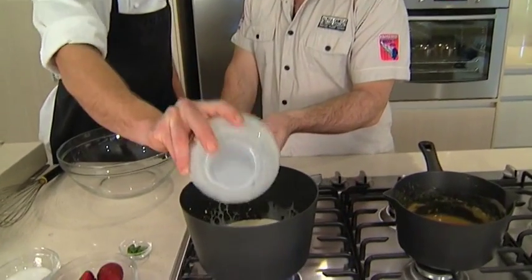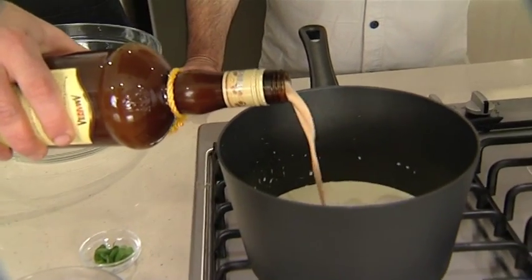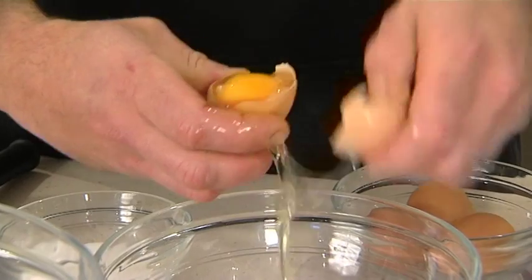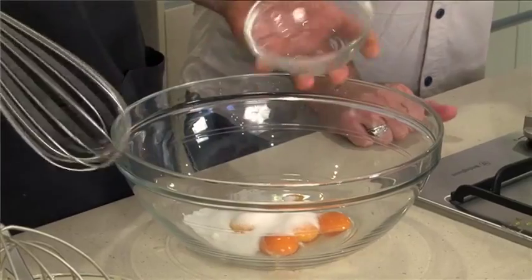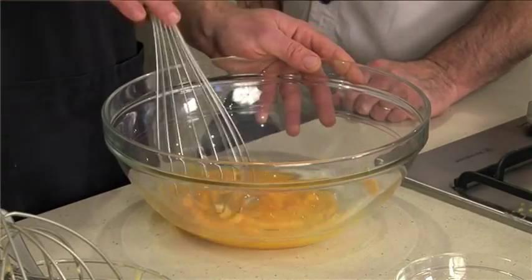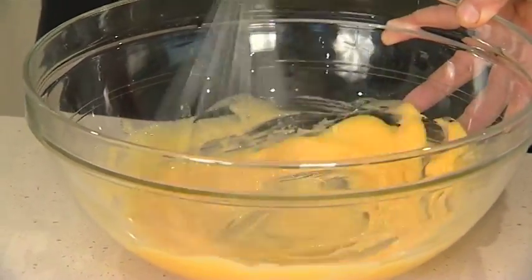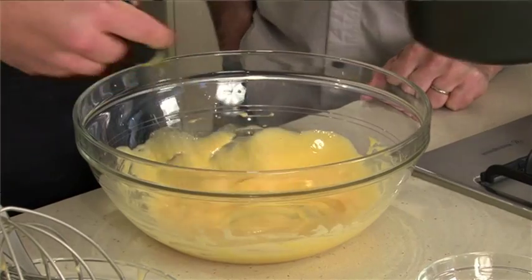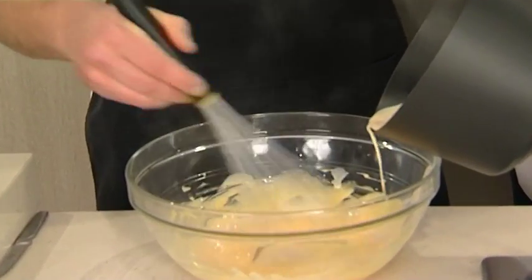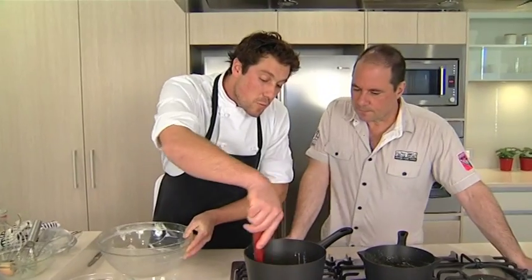Now I've got my milk and cream. I need to get that up on the heat and infuse it with a bit of Amarula. While that's getting hot, I need to start separating my eggs — five egg yolks for this. So in here we've got our five egg yolks and the sugar. One thing I've learned is once you add egg yolks and sugar together, you have to combine them straight away. You can see the bubbles starting to come up — that's going to get added slowly in here on a really low flame, and the secret is to keep it moving the whole time.